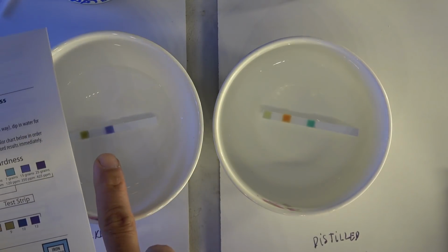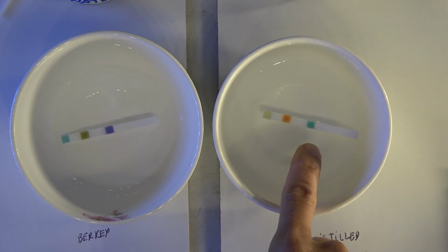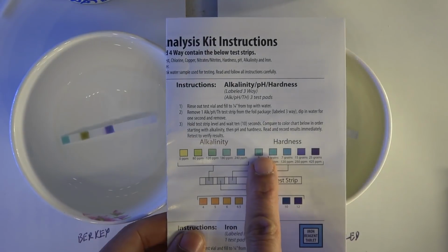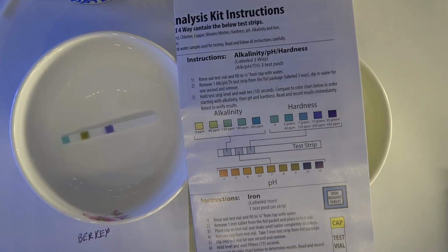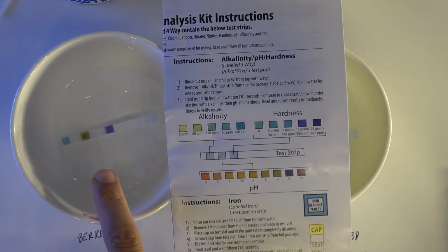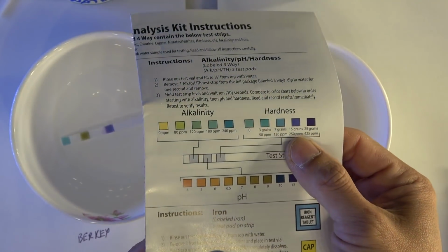And the last one is the hardness. The hardness level is pretty pronounced. It looks like purple, which is very different from the distilled. Distilled still remains green, which is 0 parts per million on the distilled water, but on the Berkey water it's changed to purple. Actually, it's not a deep purple, so it's 250 parts per million. It's still pretty hard. The water is still pretty hard.